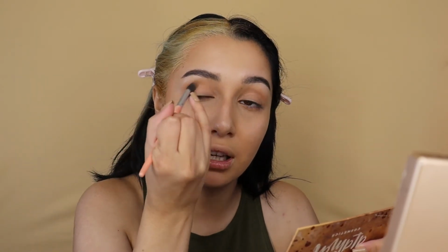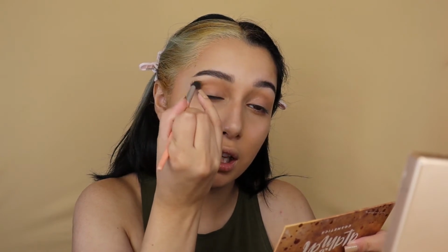Because I added that bronzer on my lids, it's giving it a nice light shadow effect. What you can do is take a fluffy brush and your powdered bronzer contour and just lightly swipe it through the crease to kind of, again, give it a nice light shadow effect. Give it that look like you spent more time on your makeup than you actually did, which I'll do right now. So I'm going to take my bronzer and this fluffy brush, cover that with the powder, and then what I'm going to quickly do is just lightly brush that on the lid.